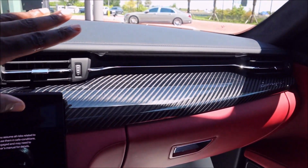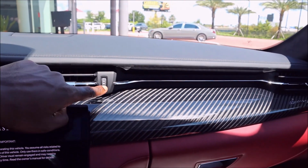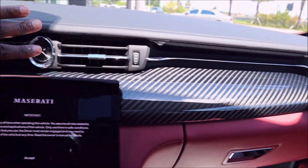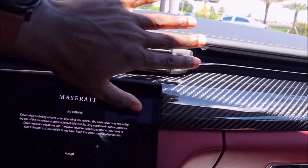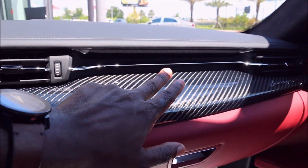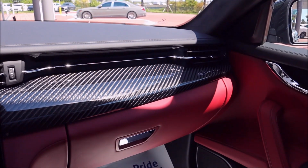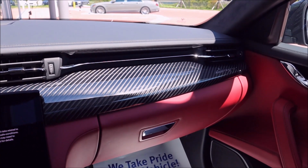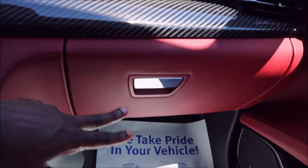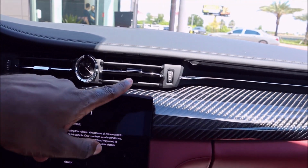All right, the dash layout is different than the Ghibli. All this leather at the top is like a flat surface at the top. The vents, the way that they do the HVAC, the styling of this looks really cool because the actual vent is not the whole way across. It's right here, and then over there. But they carry this whole design flavor all the way throughout. It makes it seamless, and it's really kind of S-Class-esque styling. Now, where I was talking about the chrome that's everywhere, that would be aluminum on the Ghibli, the door handle for the glove box is chrome. All right, these vents, the trims on the vents, chrome.